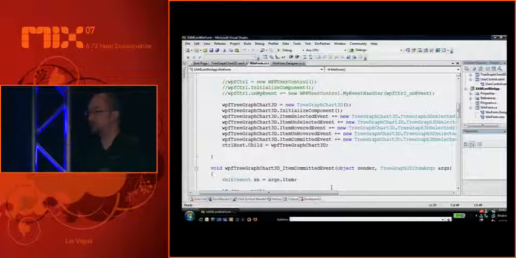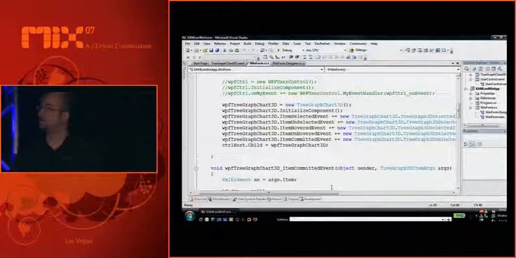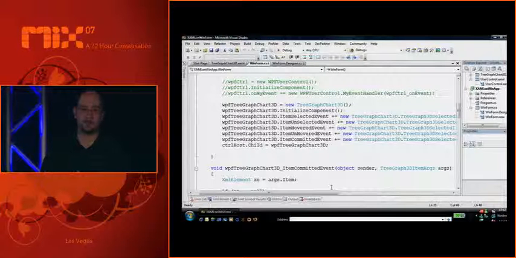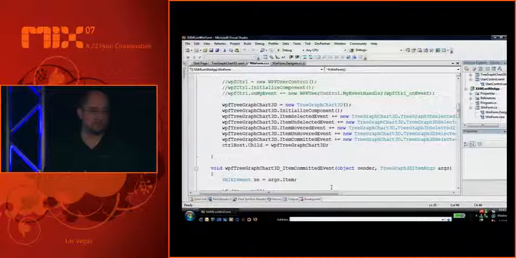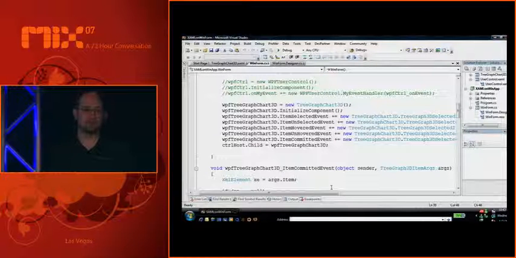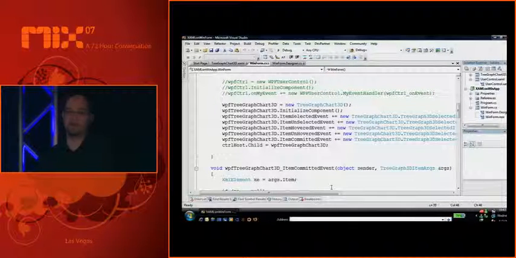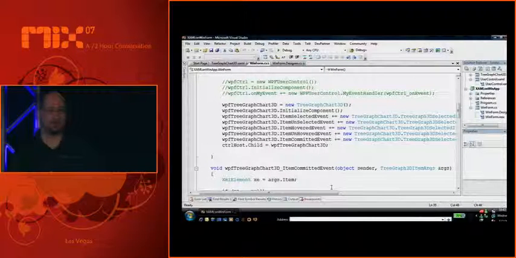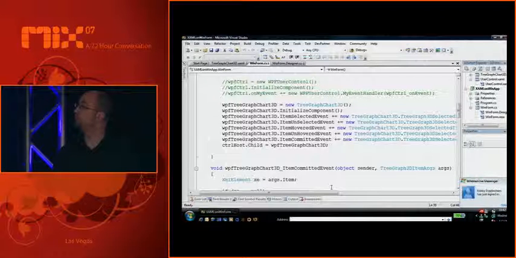Because WinForms is .NET and WPF is .NET, as long as you're exposing standard CLR events or CLR properties off of your WPF control, you can attach to those events and access those properties from within WinForms. Things like routed events that you get in WPF that route through the visual tree don't route up out of WPF, obviously, and into WinForms. So you need to support standard CLR events and properties in order to get the nice interaction here.